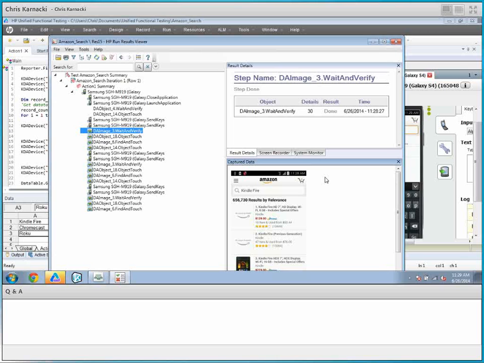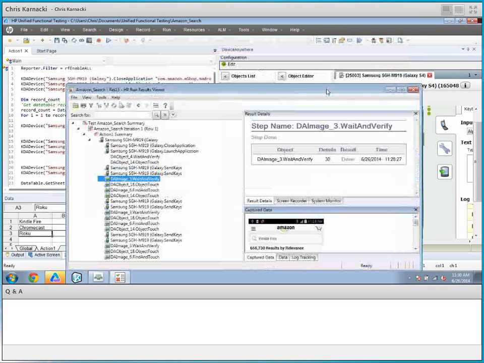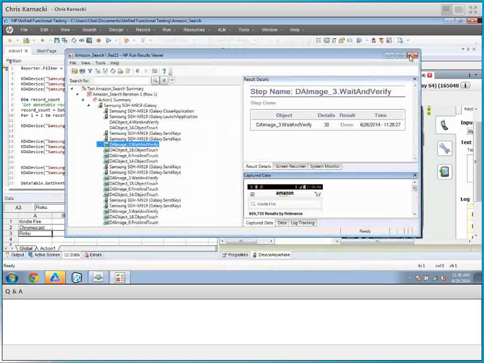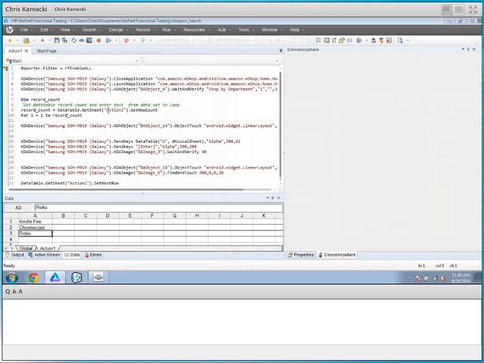Here's again some more images, and we can see the date and time. So you have a full audit trail, just as you did for any other test. Now this is a very simple test. It's running through and looping through a list of items in a data table. But again, it allows you to use your existing QTP or UFT knowledge and simply extend it into mobile testing. So any advanced logic, any looping, branching, any of that can be handled because you're using the UFT or QTP VB script just as you do today for any other test.